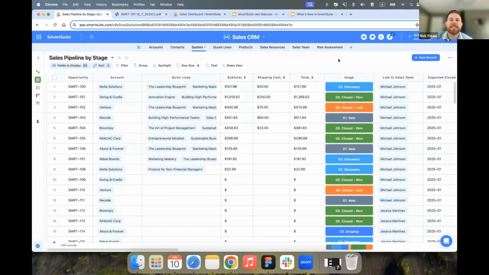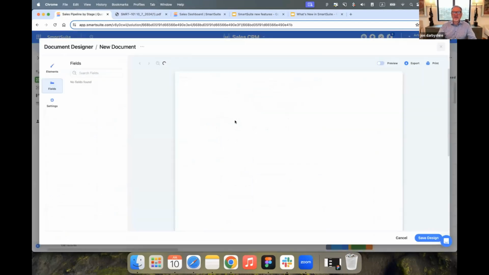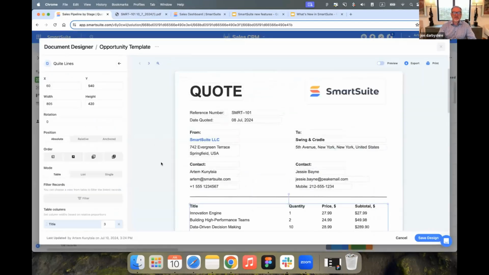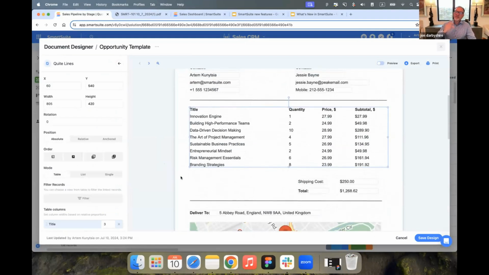Okay, rapid fire on some of these here. Aaron is asking what options exist or are planned for Document Designer to include signature requests, so like DocuSign style. Yeah, we haven't figured that out just yet. It is a request that we're getting. A lot of people use Document and DocuSign and other products that they're passing information to that actually include signatures from customers that come back in. We're trying to figure out how far we're going to go with that inside of SmartSuite as a capability. If that's something that you have an interest in and have existing use cases, we'd love to talk to you because we're going through just analyzing that right now.